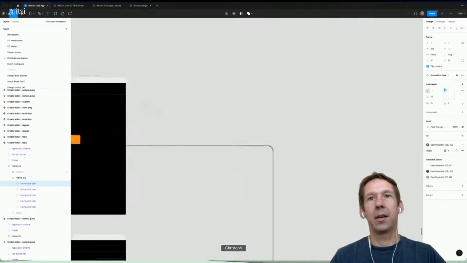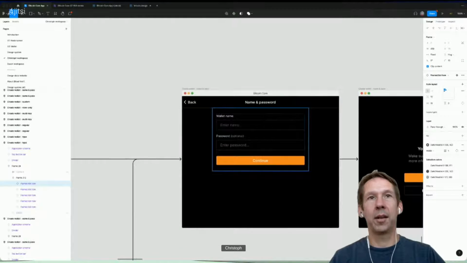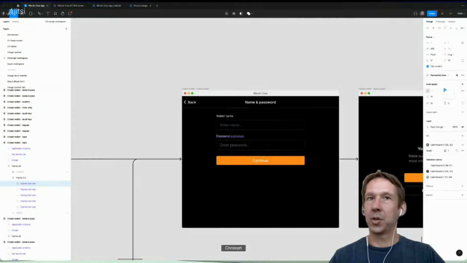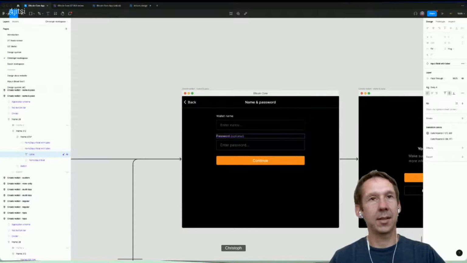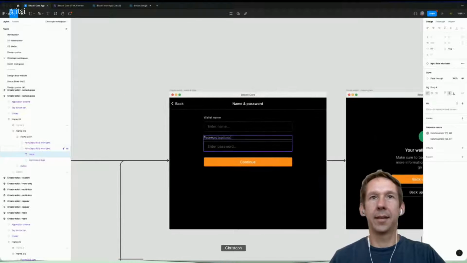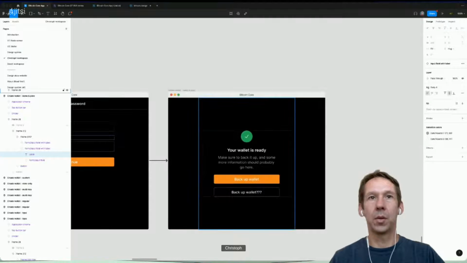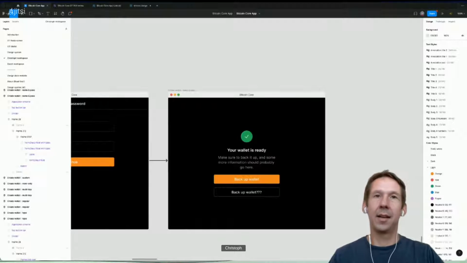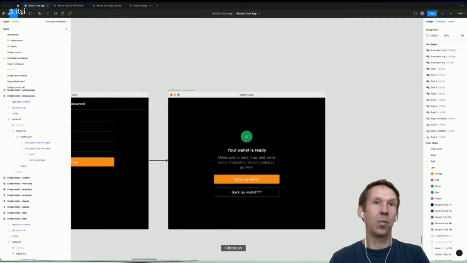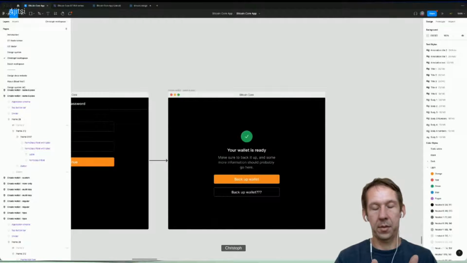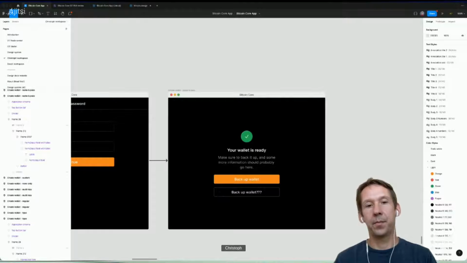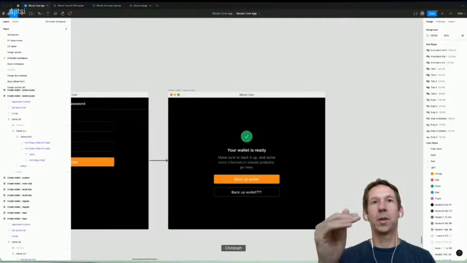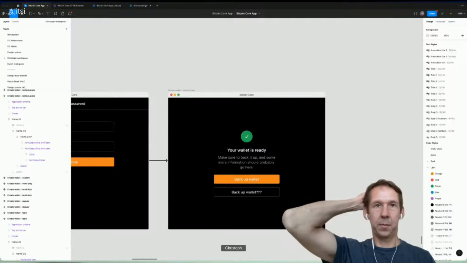I agree. And then I put in a name and a password. There probably should also be some information about what this password does, how it works. And then we might say, okay, your wallet's ready, now go ahead. But as Sebastian brought up yesterday, there's probably more to do here. One is we may want to take people through a backup flow that says, here's how you back this up. Do it now. Once you're done, come back, press this button, and continue.